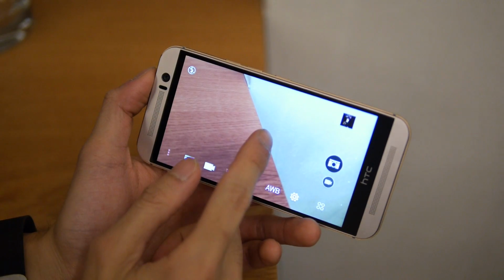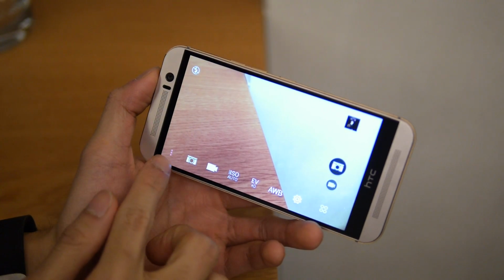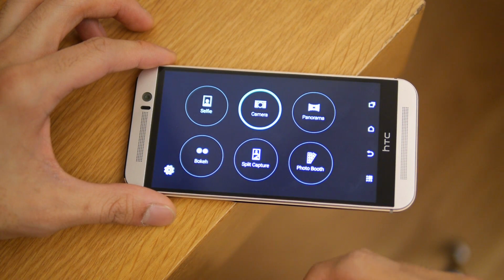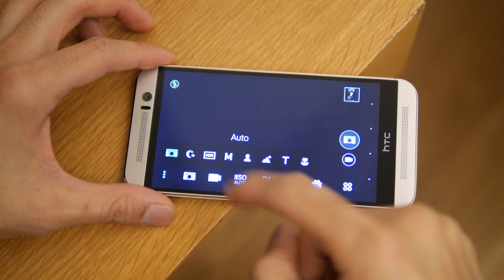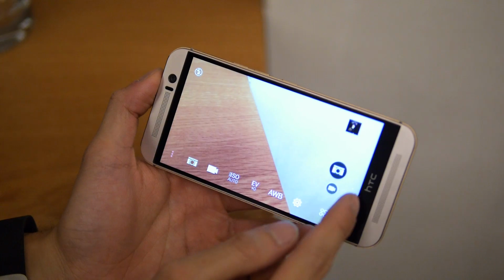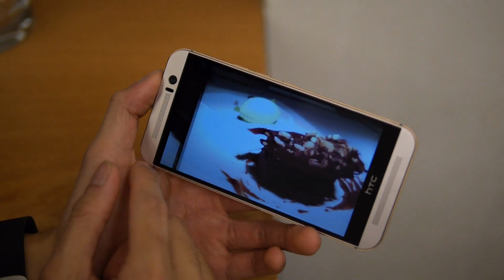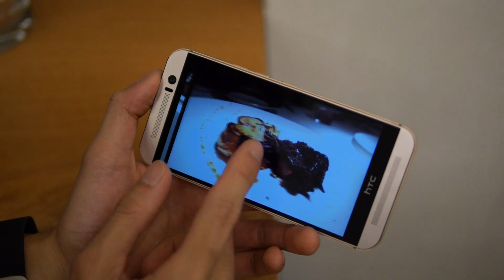HTC has also added some really cool photo effects when you take photos. Now with the camera app itself, you could tell it's still very familiar looking. It's pretty clean for the most part. You have some shooting modes. You could adjust things like the ISO, the white balance, even the manual focus is available as well. And once you take a snapshot, it's just really nice that there are a bunch of different photo effects that you could choose from, which really enhances the images here.